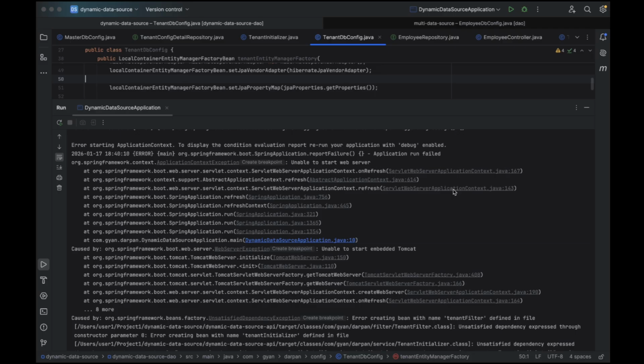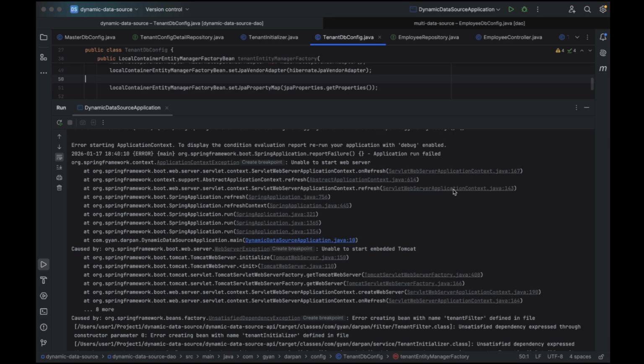Alright, let me explain what actually happened here. I debugged this offline, and the issue is now clear. When we use JPA, Spring tries to initialize the Entity Manager factory at startup. During this initialization, JPA expects the data source to be ready immediately and tries to get a connection. But in our case, we're using a dynamic tenant routing data source, and at startup time, no tenant is set yet. That means determine current lookup key returns null, and there is no default data source configured. So JPA fails with a connection-related error.